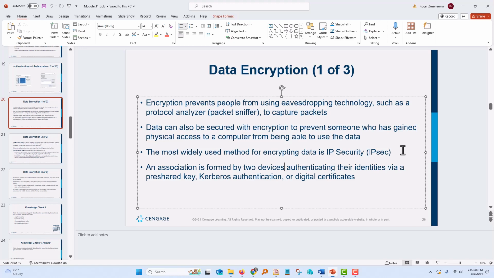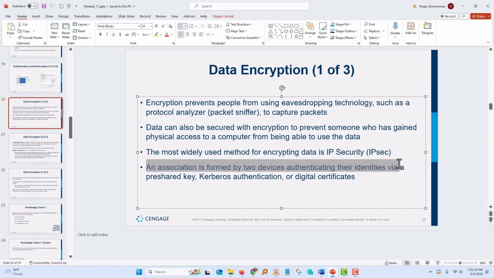Within that, we have several algorithms for encryption. So for example, the most popular one is AES. AES is actually the government's standard encryption algorithm. Another one that's close behind it in usage would be DES. And then there's one called triple DES, 3DES. And then there's one called Blowfish and one called Twofish. I would say those are probably the 5 most used encryption schemes. And any one of those, well, not any one of them, actually AES and DES are the two that you can choose from in IPsec when you set up IPsec.